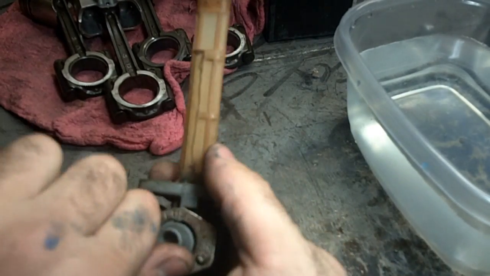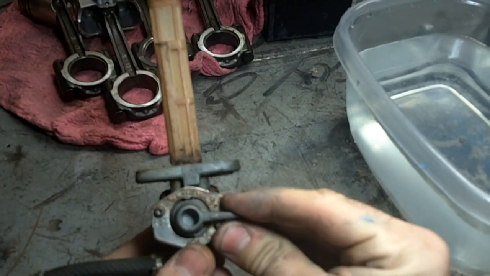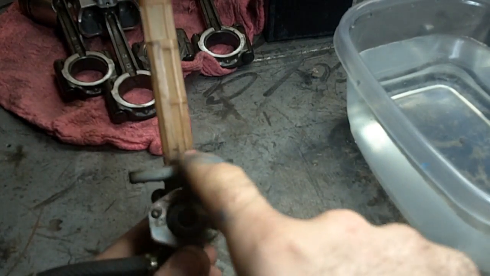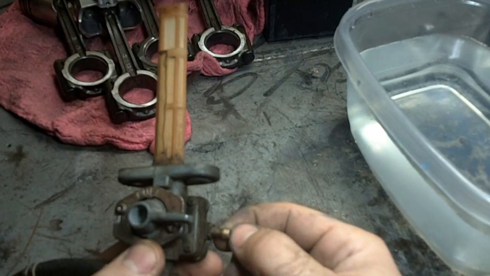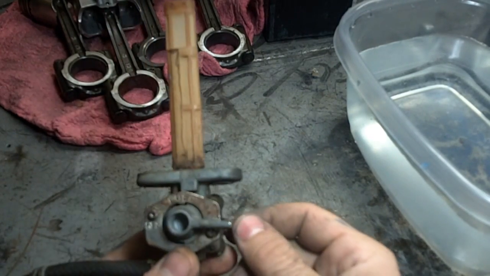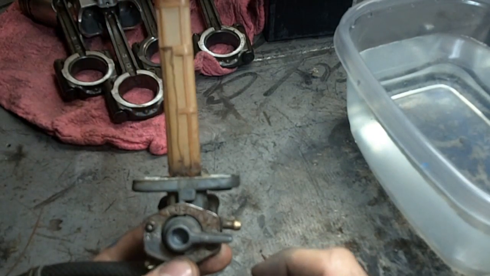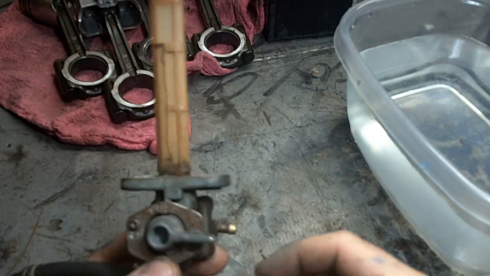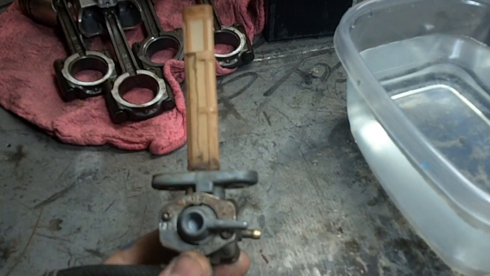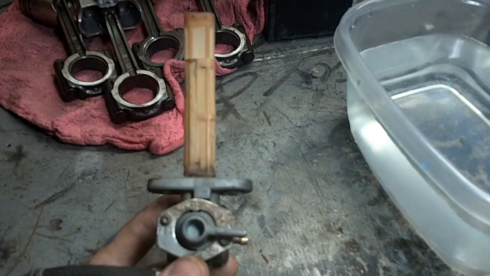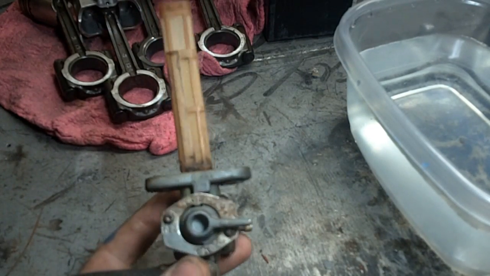The third setting is prime. It does not stand for primary, it just stands for prime. What that does is it takes gas from the same level as reserve, but it does not require that the vacuum operation be operational. Basically, it just lets gas flow out. That's really only for refilling the carbs after you've serviced them or maybe if you totally run out of gas and you need to fill the carbs back up. If you're running around on prime, then you should probably fix your petcock if you can.